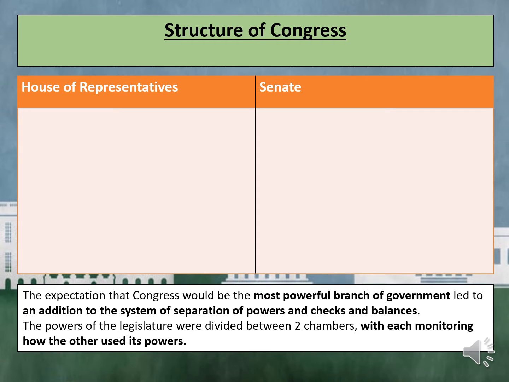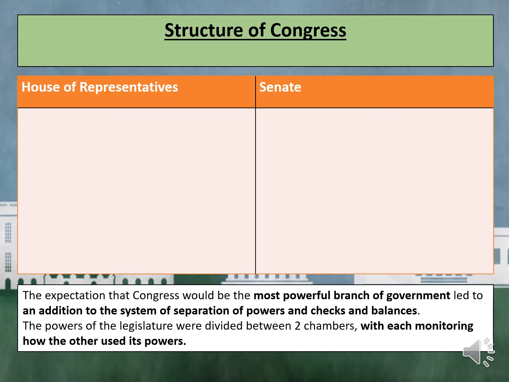The Senate is the upper house of the two chambers, and this has 100 members. A Senator represents the entire state, and each state is represented by 2 senators who serve 6-year terms. A senator must be at least 30 years old and also have been a US citizen for at least 9 years, as well as a resident of the state that they represent.